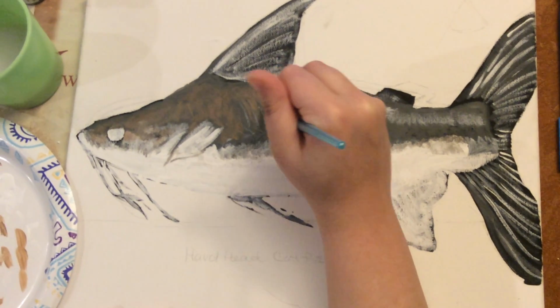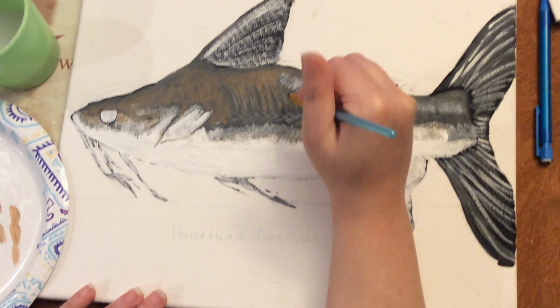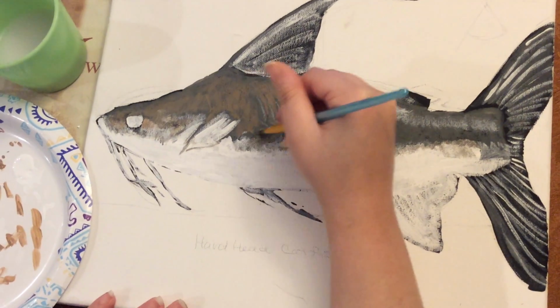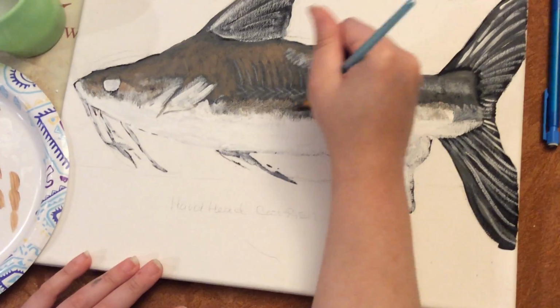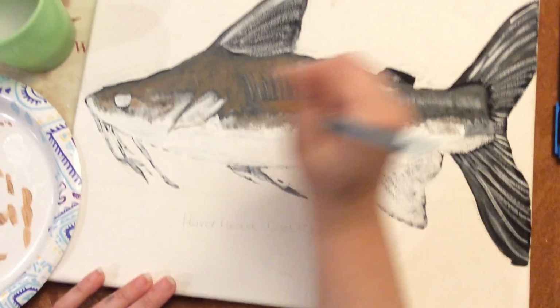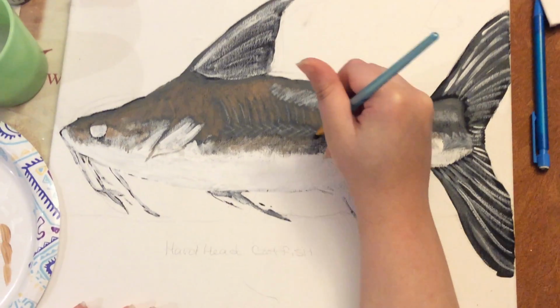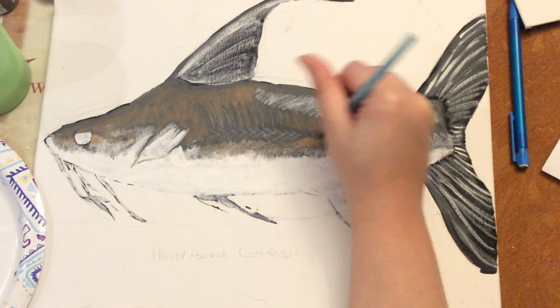It kind of reminds me of a sturgeon, which is another type of fish that has armored plates. It's a very beautiful fish that we get commonly known as caviar from. They're highly prized fishes that are very large, and they live in cold water environments.